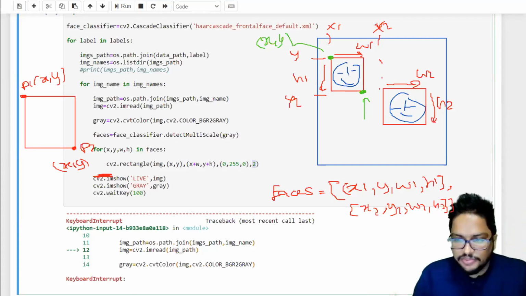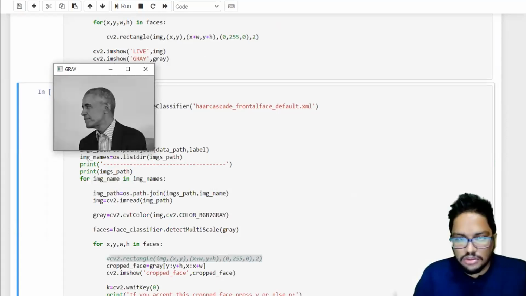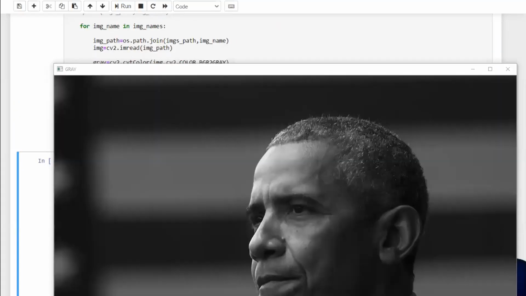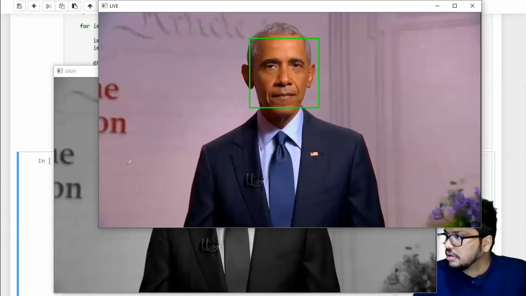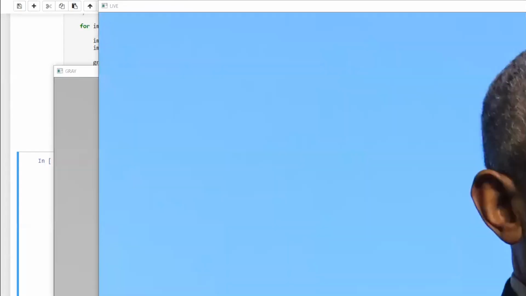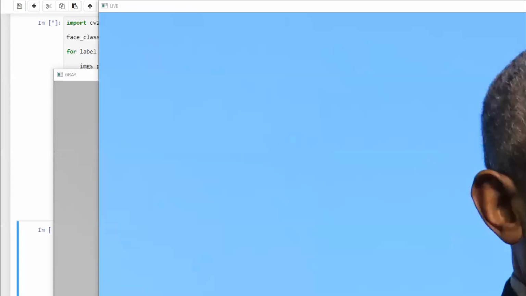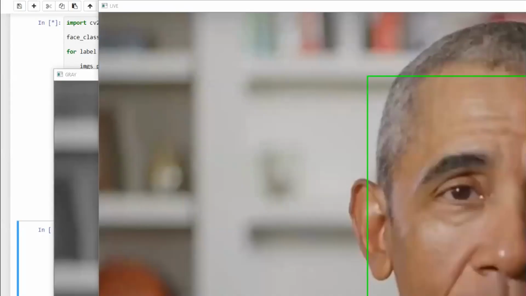Got it? Okay, let us quickly run this and let me show you the output. Right, so you can see the faces are detected clearly. But let me slow this a bit. Let me run it with 1000, that means a 1 second delay.